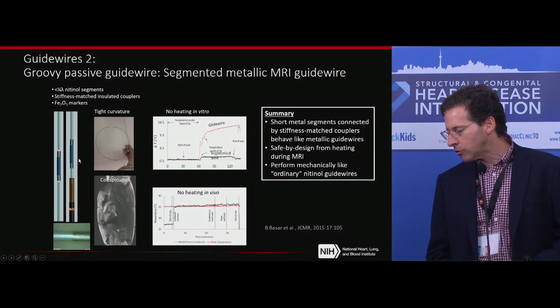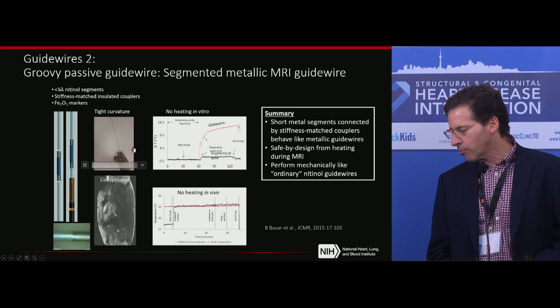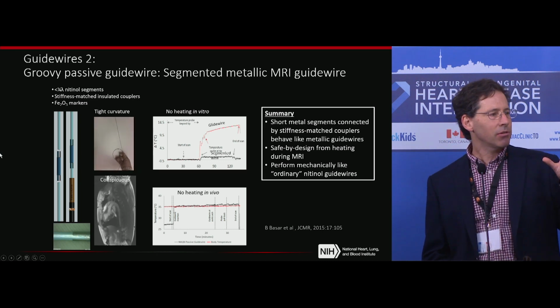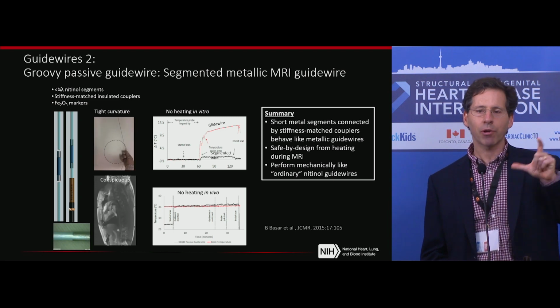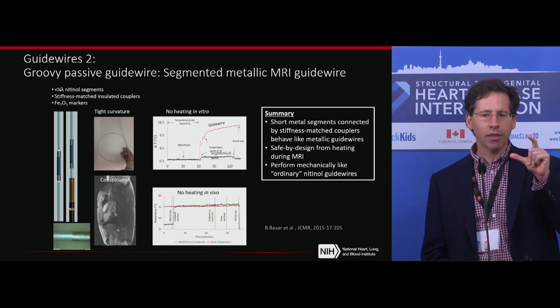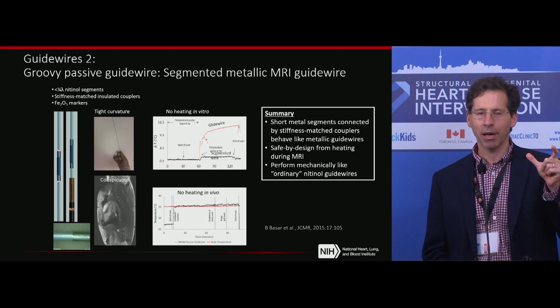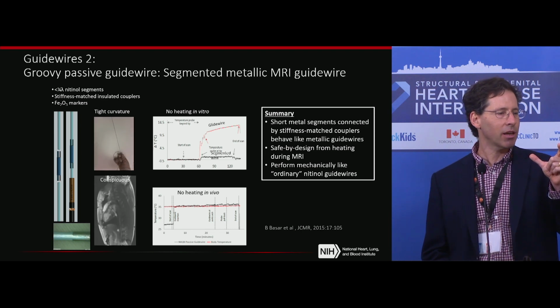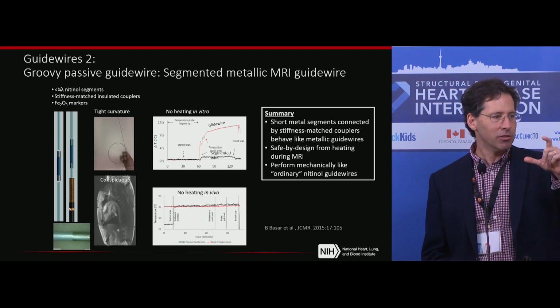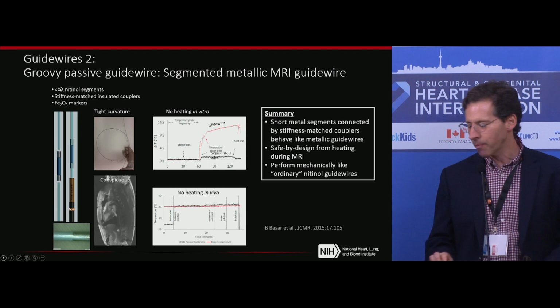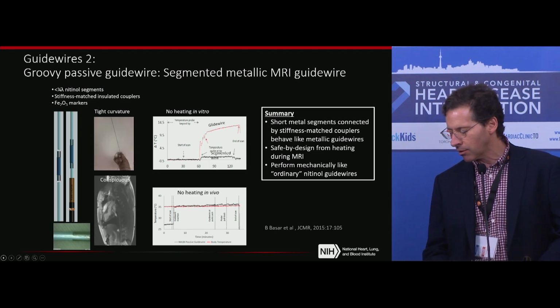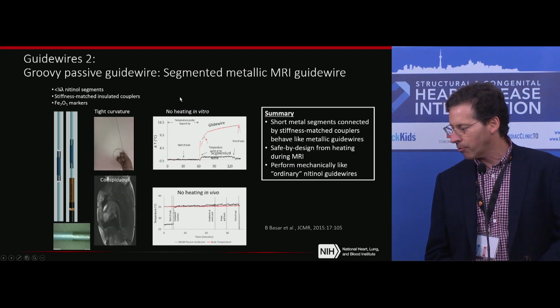But one thing, I've convinced Cook to make a guide wire that, this is actually really stupid. You would think that the reason that guide wires heat up under MRI is that they're long, and so they happen to resonate and they get hot. If you have short things, they happen not to heat up in the magnet. So why not just staple together some short things that are made of metal, and you can have a metallic guide wire as long as they don't conduct electrically. Okay, so we will soon have these so-called segmented metallic guide wires for MRI use really soon.